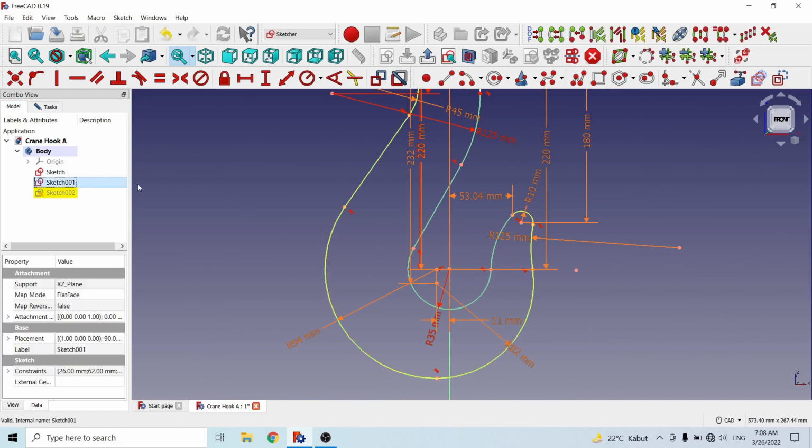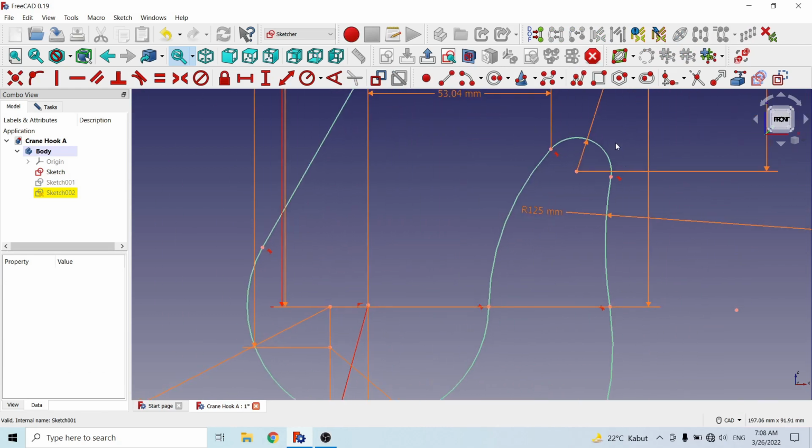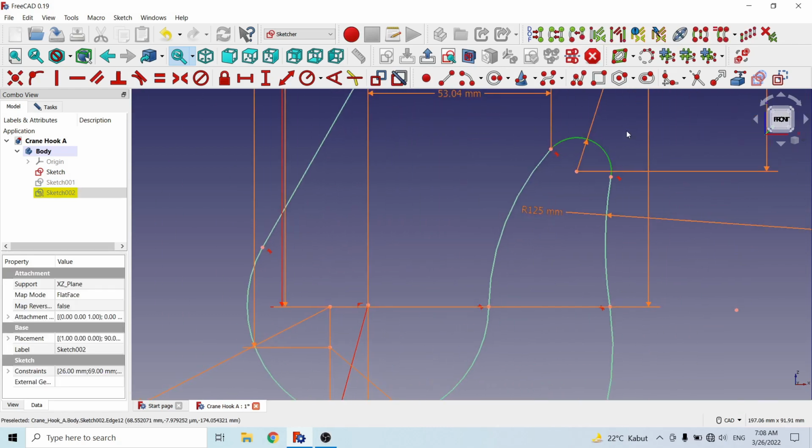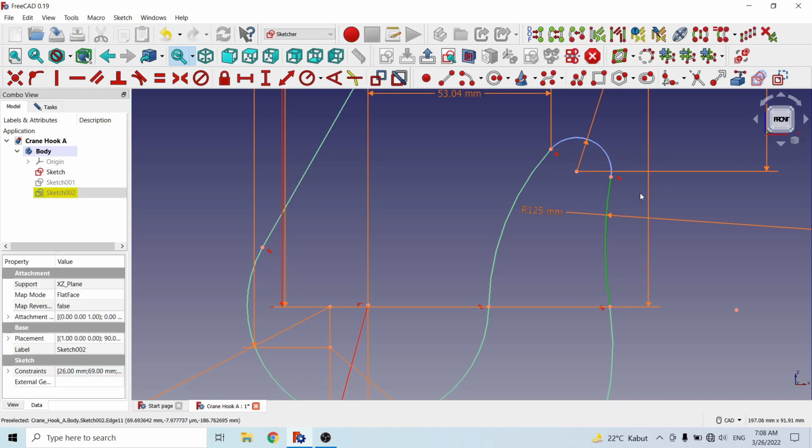I will hide this sketch and make it blue sketch, so we cannot use this, only for the guide.